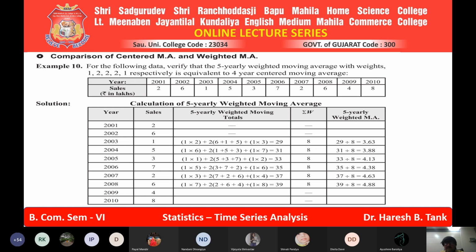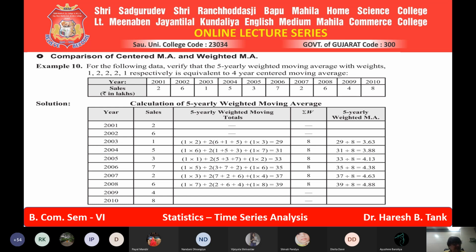Since there is nothing like weighted, in the routine course you have to calculate the 4-yearly centered moving average. First of all, we will concentrate on the 5-yearly weighted moving average with the weights 1, 2, 2, 2 and 1. The data set is given from 2001 to 2010. First of all, make two columns.